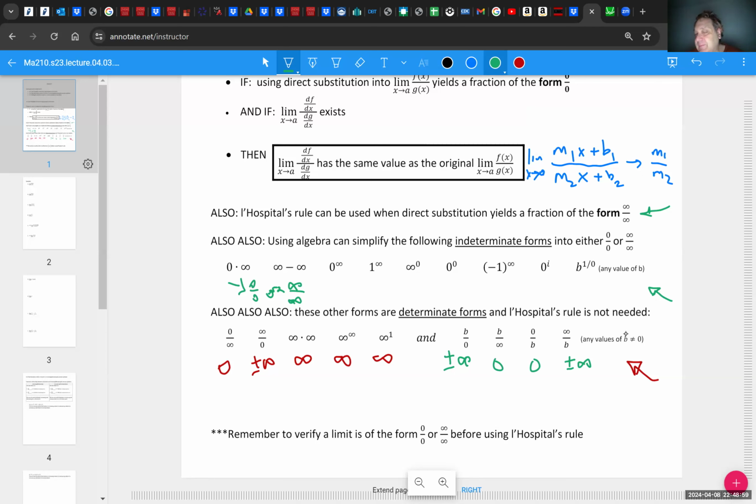I just list them so that you can get an idea that L'Hopital's rule doesn't work on everything. It works on some very specific things. There are 7 main ones, and I listed a few others that are not so common. Whatever the small number of things are, they are indeterminate forms, and those are worth writing down to make sure you know what they are. And then everything else should be determinate, so we should know what it is. All right, so let's see some examples, because I've been talking way too much about what's going on here.